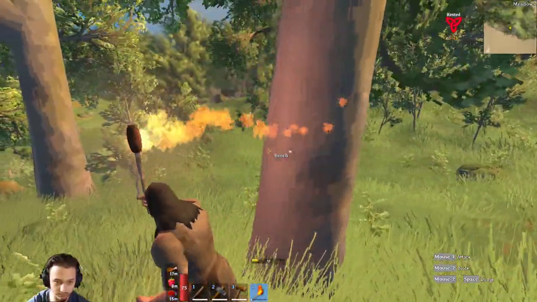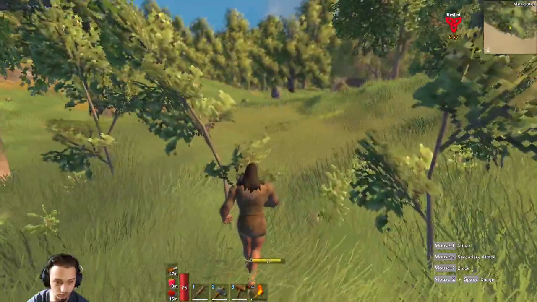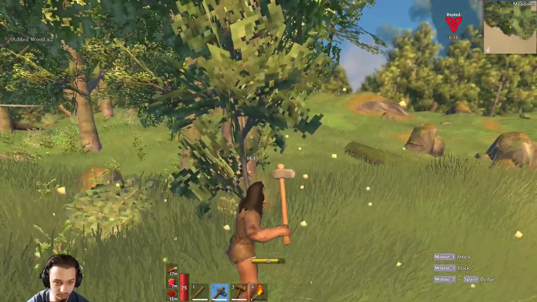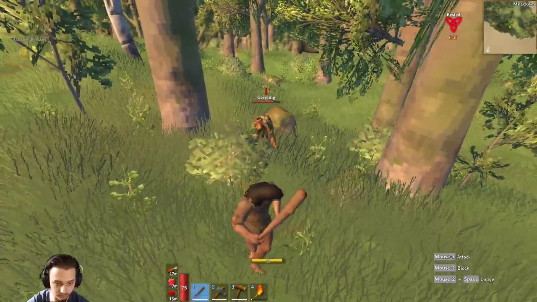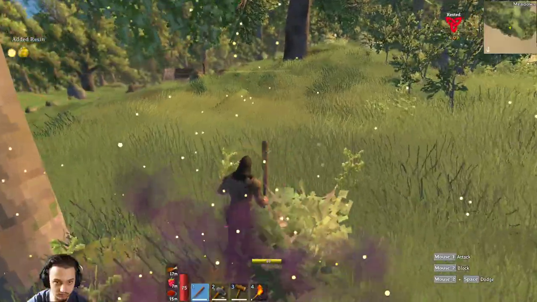Guess that boar must have ran off. I don't know where he went. Should probably make another torch before mine breaks. Let's grab a little bit of wood real quick. Oh, this guy. I want to hit him with my club. There we go. Nice. The wombo combo.